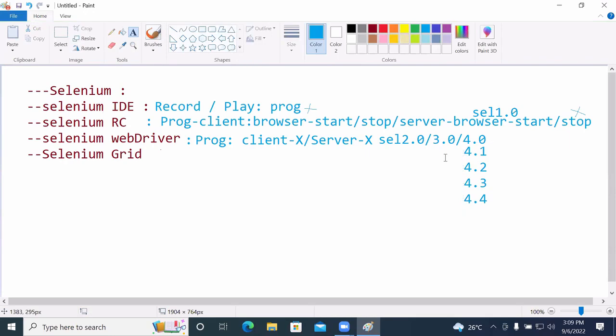Currently, the very latest one you can consider is 4.4. Versions like 4.5, 4.6, 4.7 will update very regularly. Today I am saying 4.4, but by tomorrow morning on the Selenium website you may see Selenium 4.5. That will be updating regularly, but we are not worried, because Selenium 4 will be the constant here.